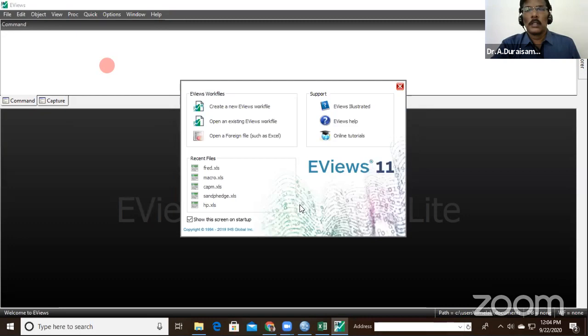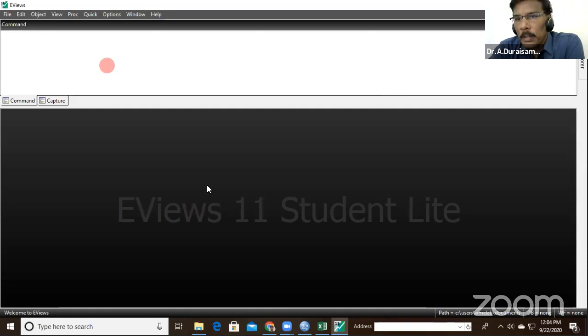Are you able to see the screen now, the eViews screen? Rajit? Yes, sir. Okay, listen, now I'm coming to give you a glimpse of how the regression result can be obtained by using some packages. SPSS is one package, but the most apt for econometric study is the eViews package. eViews is nothing but econometric views. Each and every one of you can simply download the student light version. One year you can use it, and there are a lot of tutorial materials available. And a lot of freely downloadable eViews related books are also available. So better, I think, you can start practicing econometric estimation by using this eViews package.